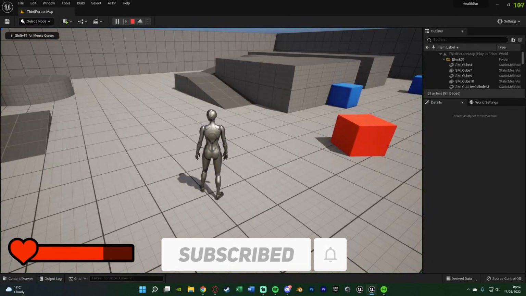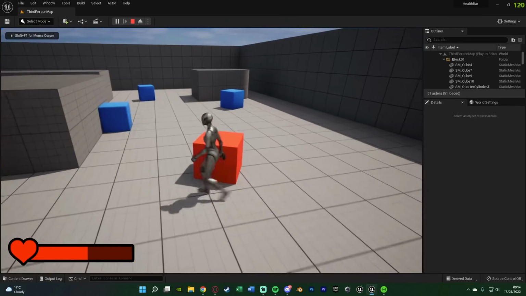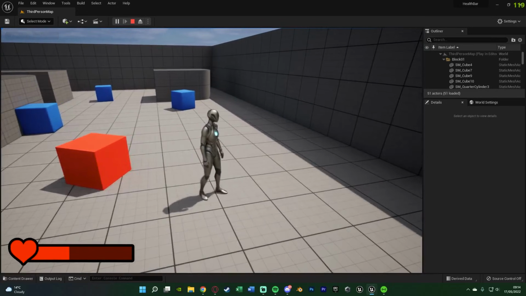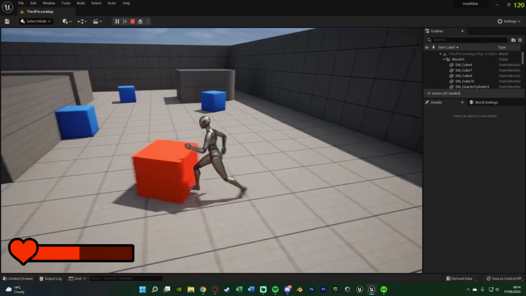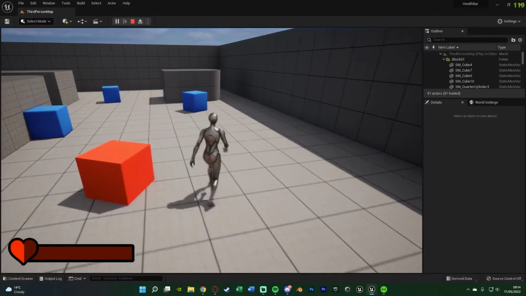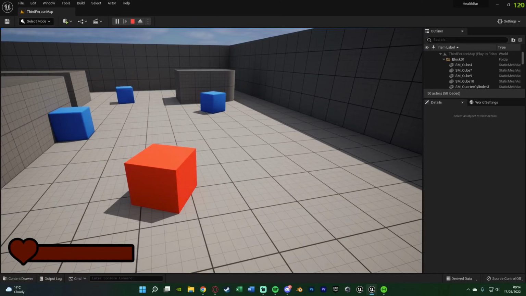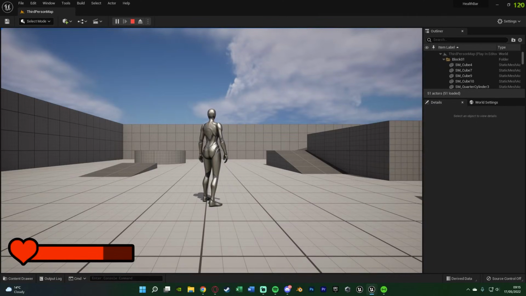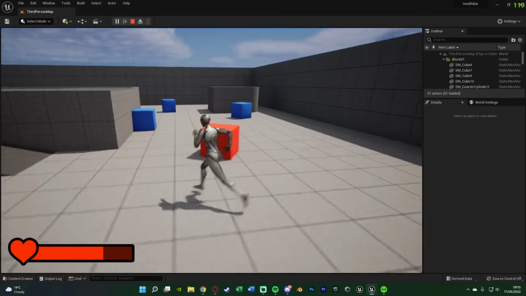So previously, we've created the health bar, and we've created a system which we can take damage, and we can also heal as well, like so. And now, once we take enough damage, what's going to happen is the player is going to actually die, and they will then also respawn. No! So we've died. A second later, we're going to respawn, like so. So you saw after a second, we then respawned here, like this.